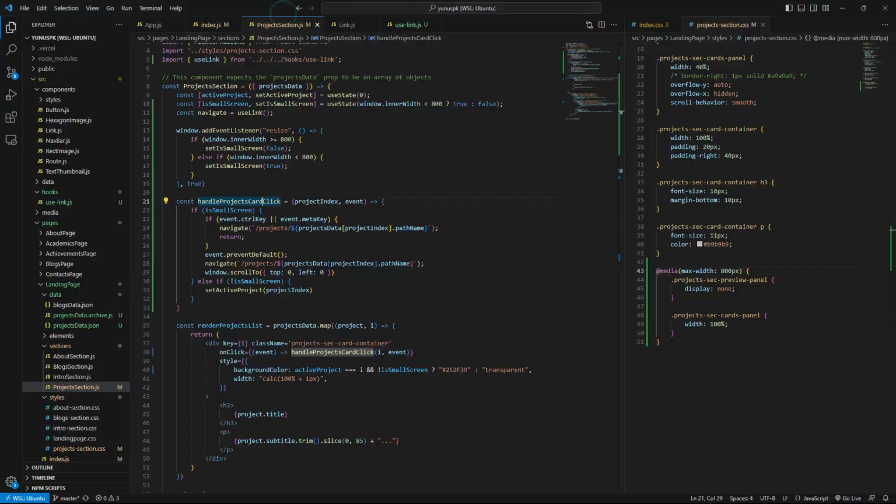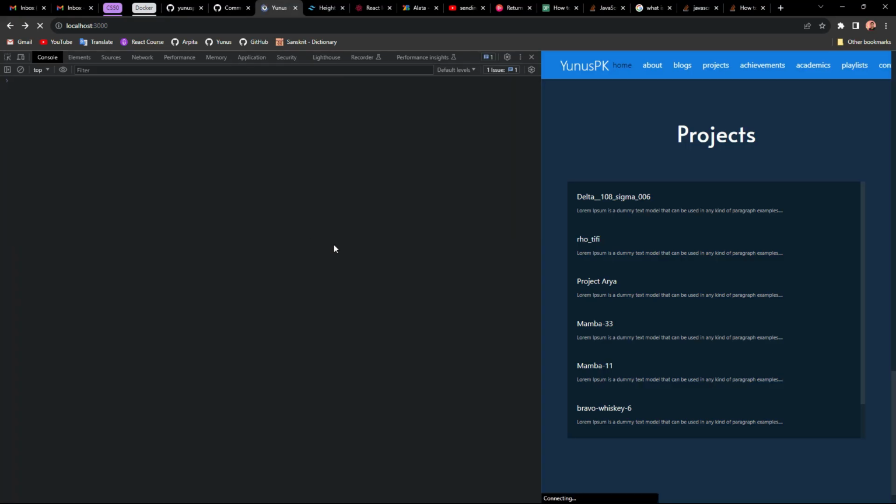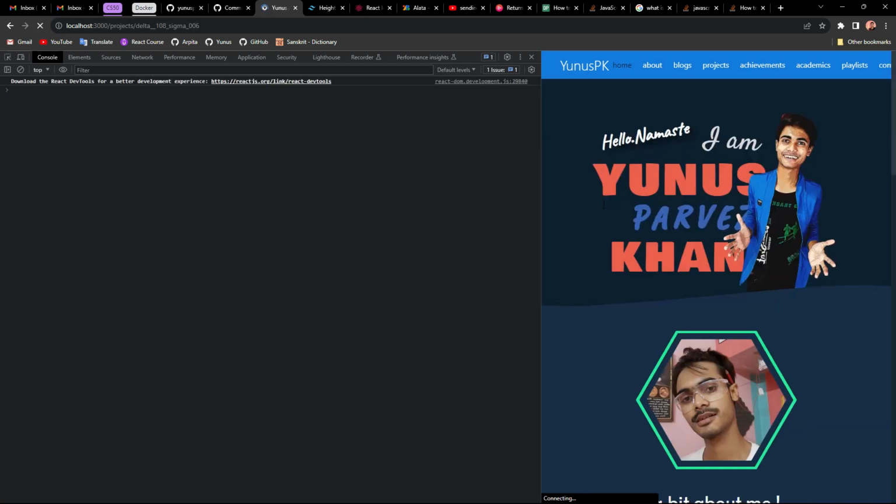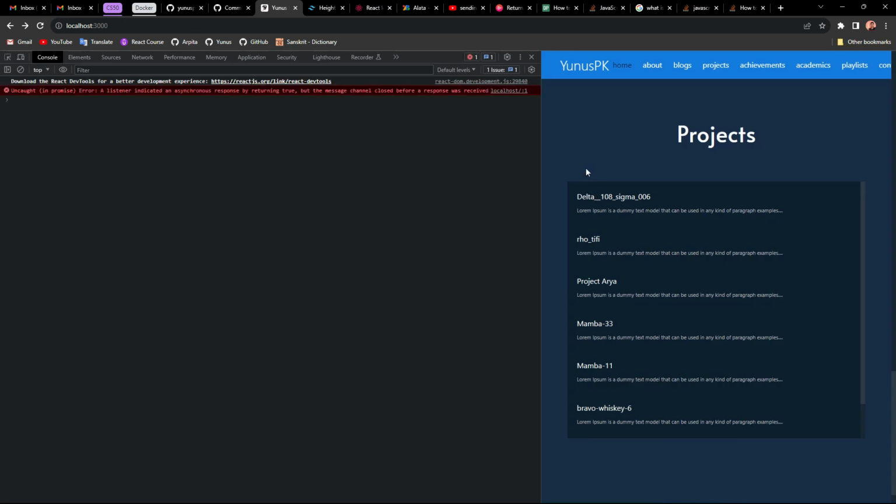Let's try that thing out. So we're not gonna have this, but we're gonna eventually have this. It's gonna be equal to, not function. Now let's have a look. I hit a reload, and now control click. It just goes to that page, but not in a new tab.